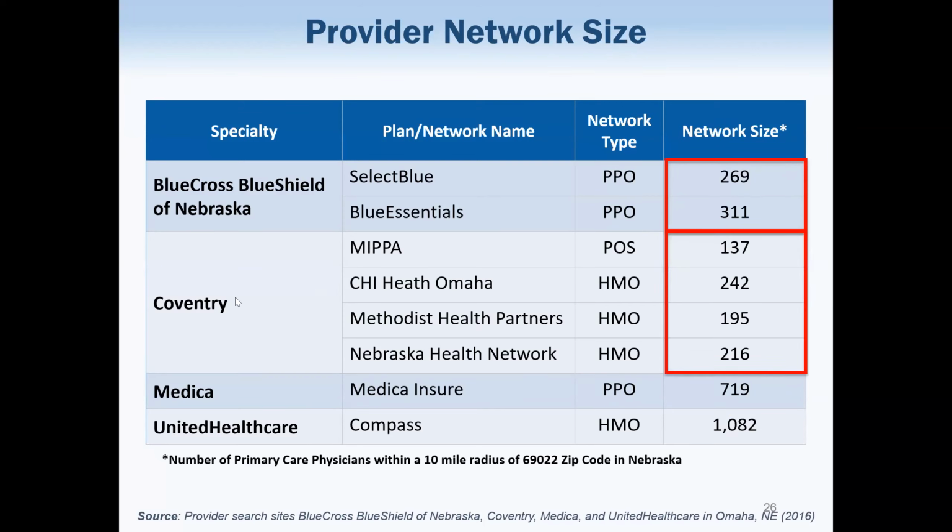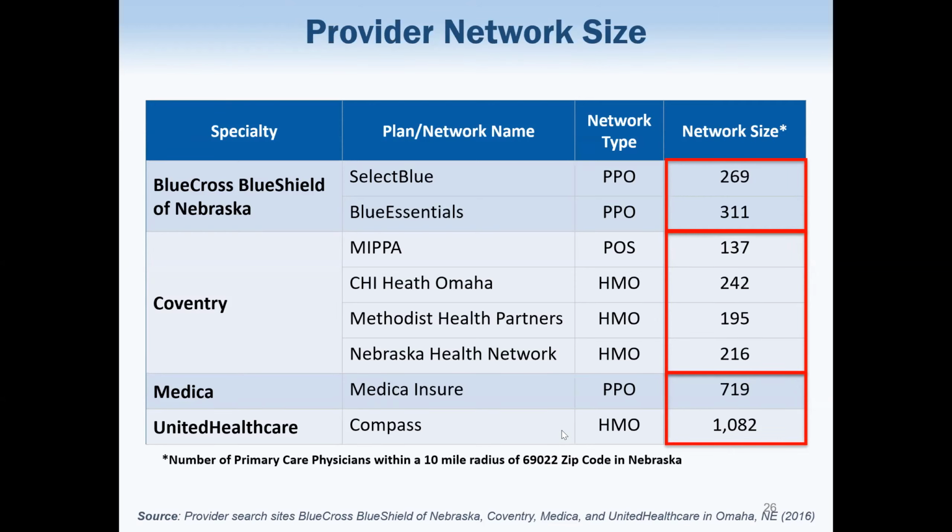And then you look down below, there's another company that has 4 different networks. In general, that's because they might have contracted with different health systems in their area. And so the point of service actually has fewer providers than the 3 HMOs. So we're used to thinking PPOs and point of service have more doctors in addition to covering out of network, but it's not always the case. And then the bottom 2 actually have the most providers in this area, but the PPO has quite a bit, and the one with the most PCP docs in this area is actually the HMO at the bottom.